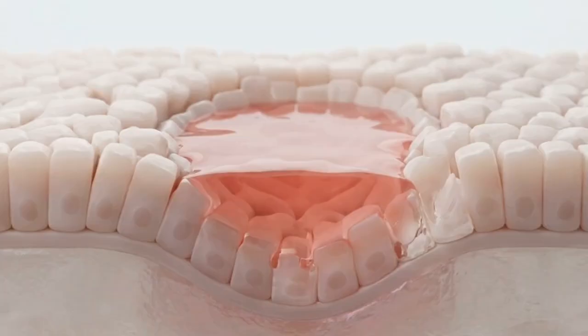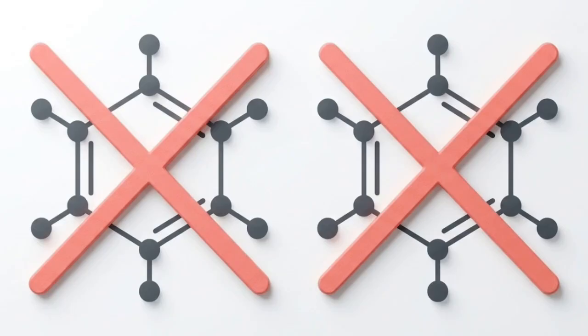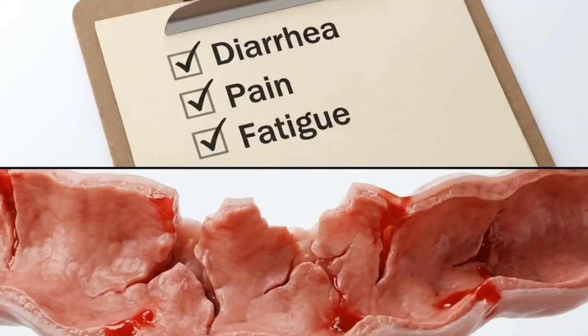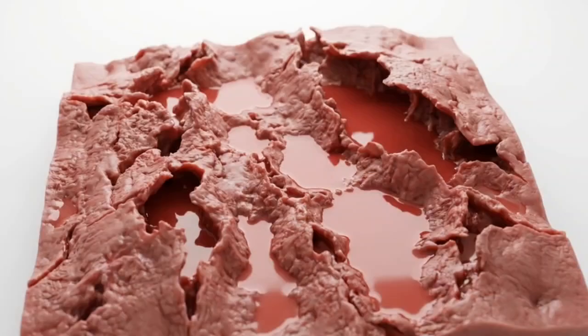The danger compounds when you combine the chronic blood loss from the open ulcers with the colon's inability to absorb key vitamins, specifically iron and folic acid. This dual threat, bleeding out resources while failing to take in replacements, frequently results in systemic anemia, a dangerous complication. The clinical presentation of ulcerative colitis is a direct, logical reflection of the underlying damage. It is a cascading failure of a structurally compromised and actively bleeding mucosal barrier.